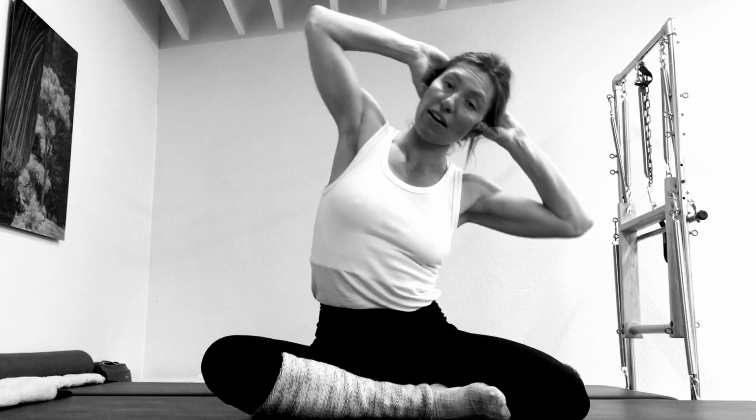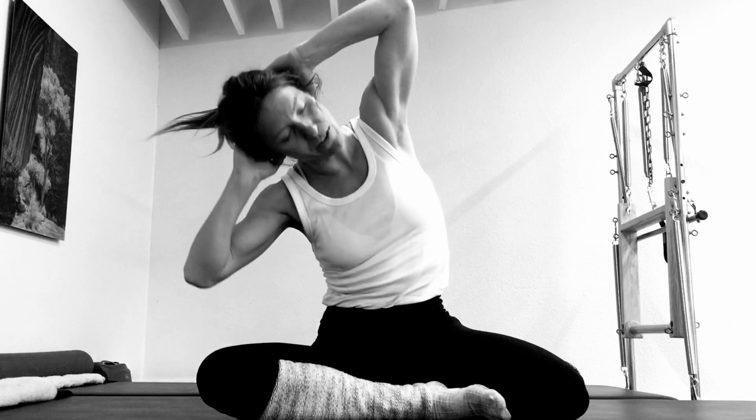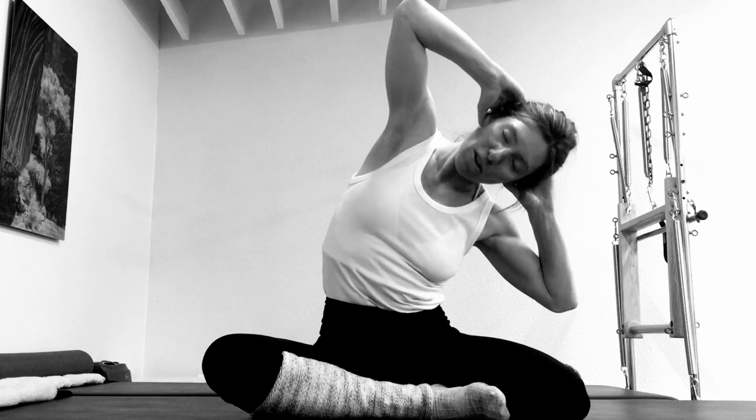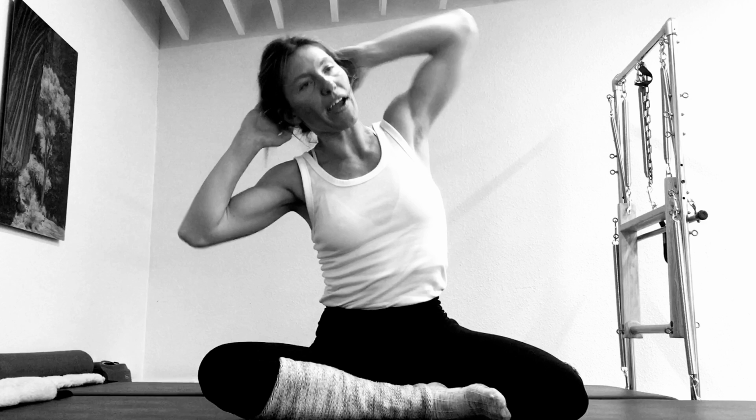Again, side bend to your right. Circle down, around, and all the way up. One more, just like that. Side bend to the right. Pull the navel into the spine. Roll over. All the way up.